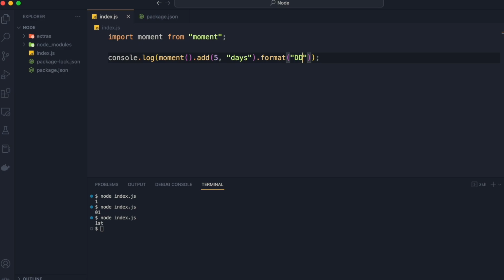Now if we pass capital D more than 2 times, like 3 times, then it will return day of the year in 1 digit format like 1, 2, 3 to 365. And if we pass 4 times, then it will return 3 digits format of the day of the year like 001, 002 to 365. We can pass 3 times capital D with a small o to get which day it is of the current year like 1st, 2nd or 365th.